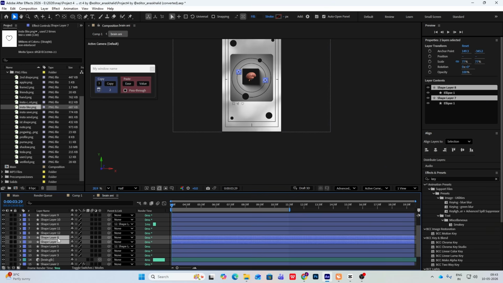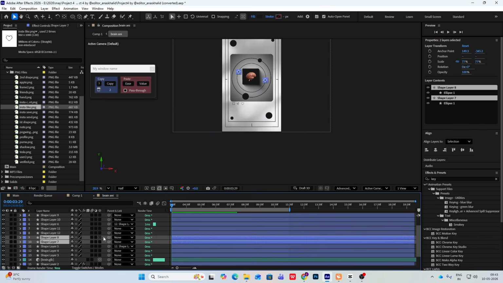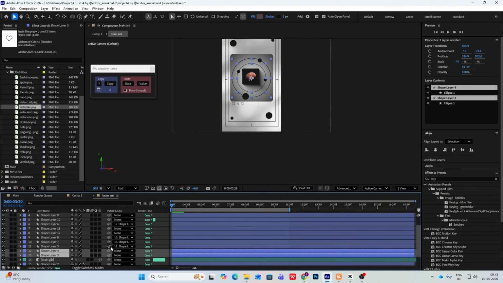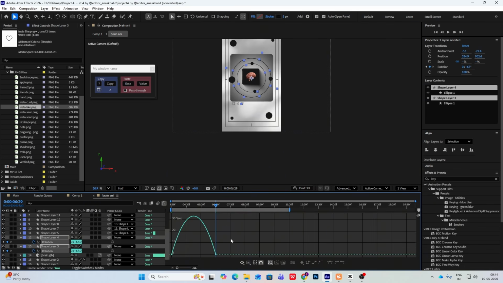Like this, and shape layer 7 and 8 will be linked to shape layer 3. Select this, hit R for rotation, go ahead. So we will rotate this, select this, F9, make a simple mountain curve.